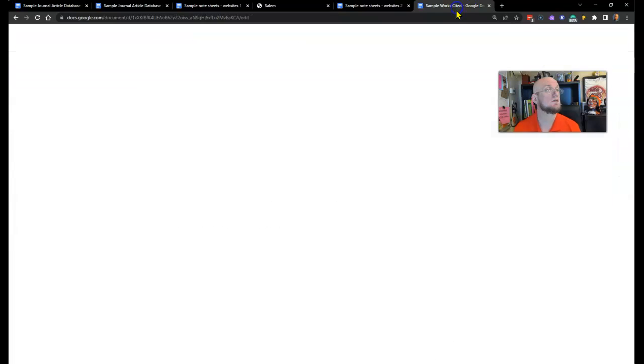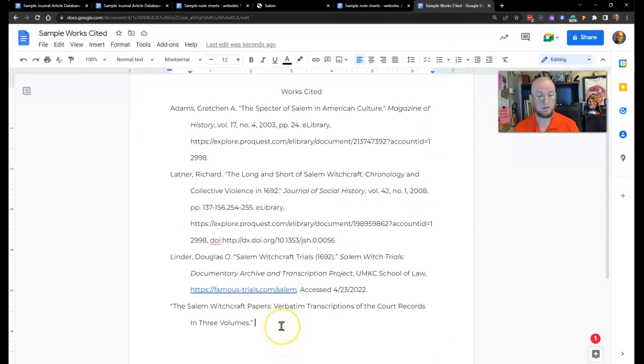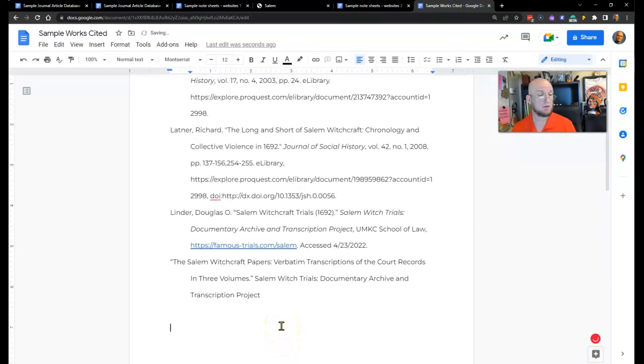Control C. And I'm going to Control Shift V. And then I'm going to go back and italicize the name of the website, which is the larger part. And then after that, turn the italics off, hit comma. Then I can follow the pattern.